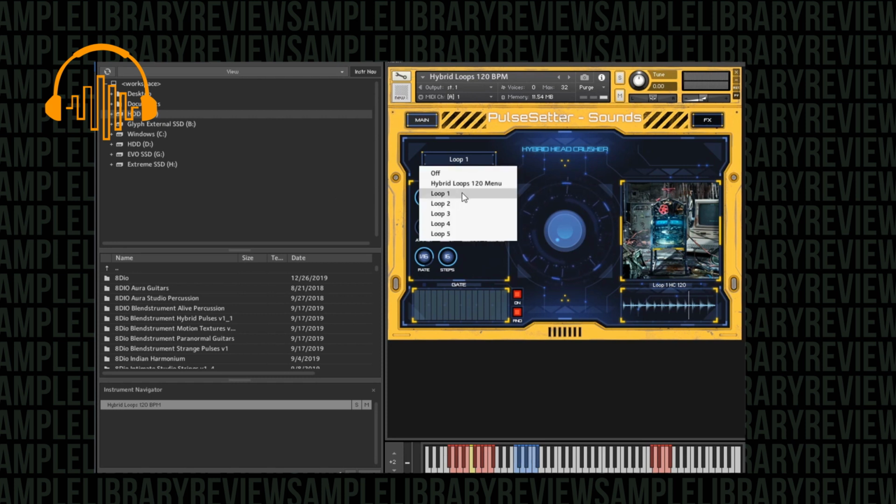So up here, you have the hybrid loops 120 menu, and then you have loop 1 through 5. So you can use the menu, and each loop is assigned to a different key down here, or you can open each loop individually, and then you get each layer of the loop assigned to a key down here.